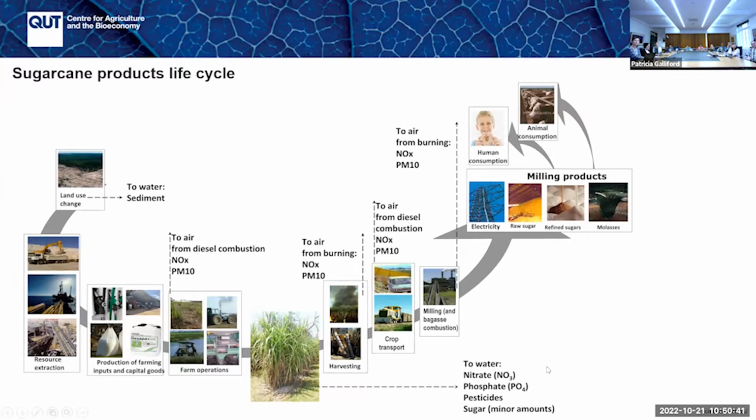On here, I've just shown a few examples of some of those exchanges. For example, sugarcane growing is a very big biomass crop and uses quite a lot of nutrients, and a lot of nutrients can be lost to the environment. The industry is working very hard to minimise that in terms of protecting the Great Barrier Reef in our context. There are also things like the small amount of burning that still takes place, which emits some particulates and materials. And of course, at various points where we use diesel fuel, we have emissions there. All of those contribute to a range of different environmental impacts.